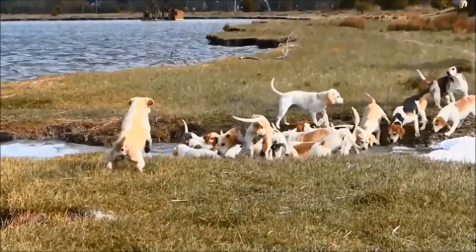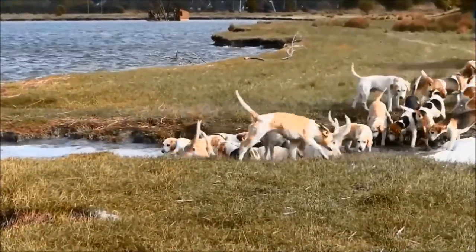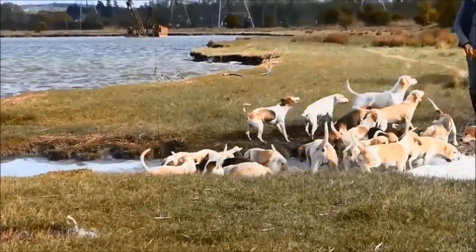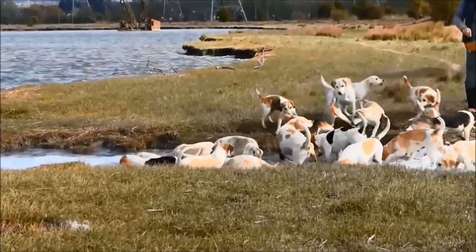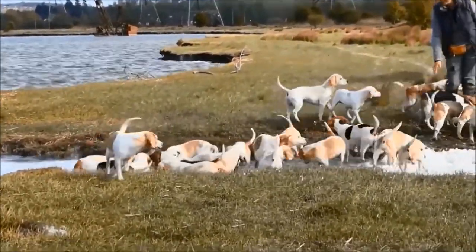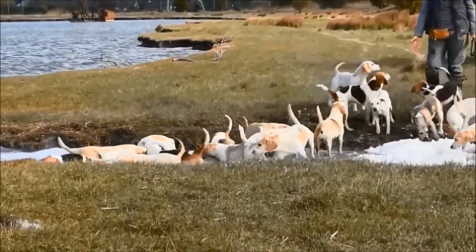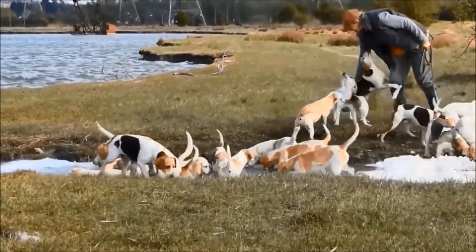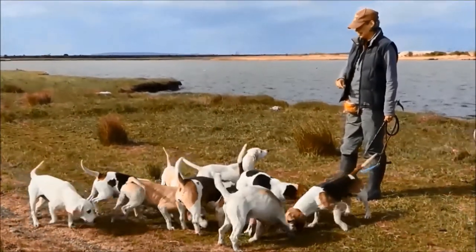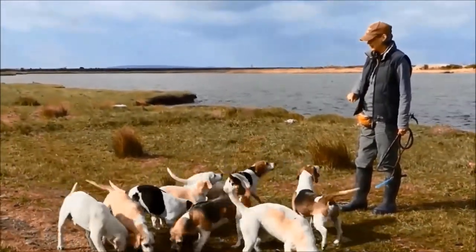Although today is just a walk for exercise, we often take the hounds out trail hunting. This is an old sport dating back hundreds of years that has changed with time. The hounds now search for an artificial scent put down by our trail layer. It's usually done with a very smelly sock, and the hounds know that their job is to follow the trail. It's really interesting to watch how the hounds work as a pack.